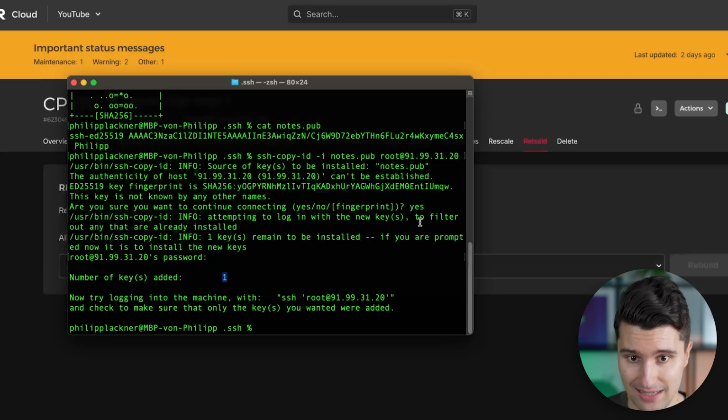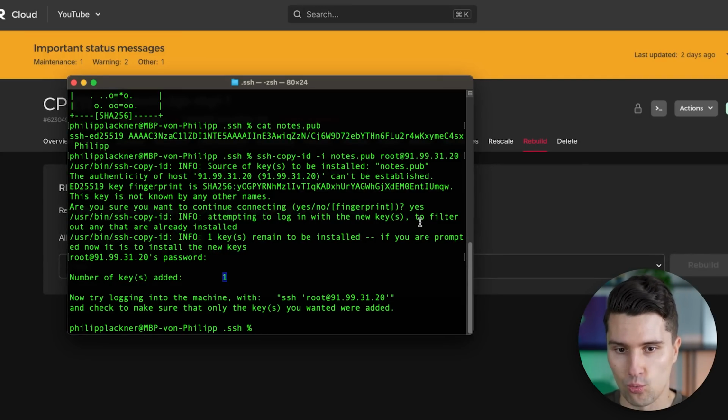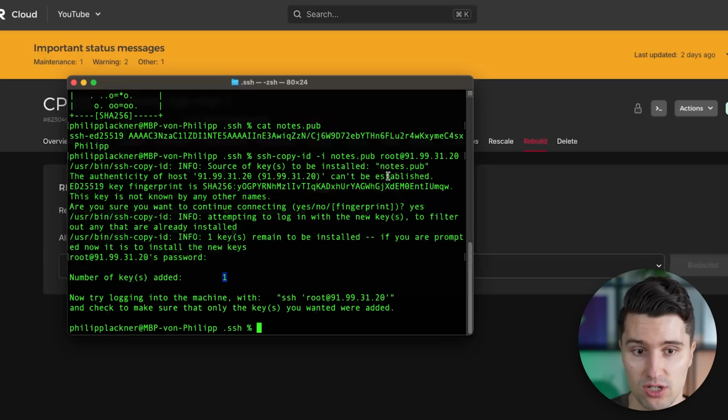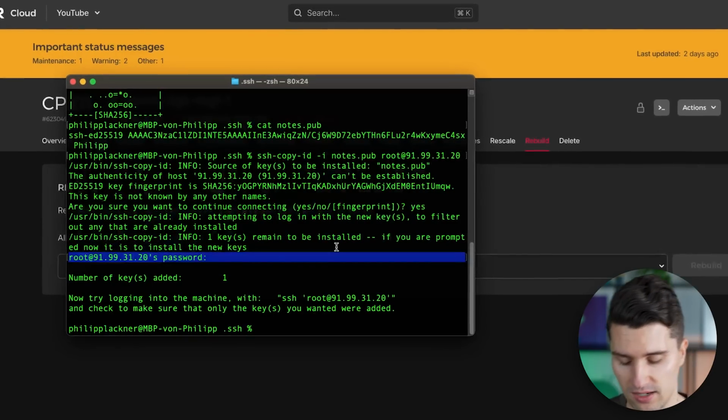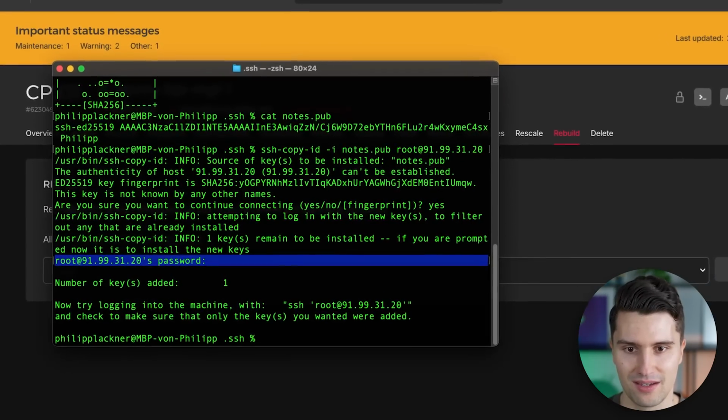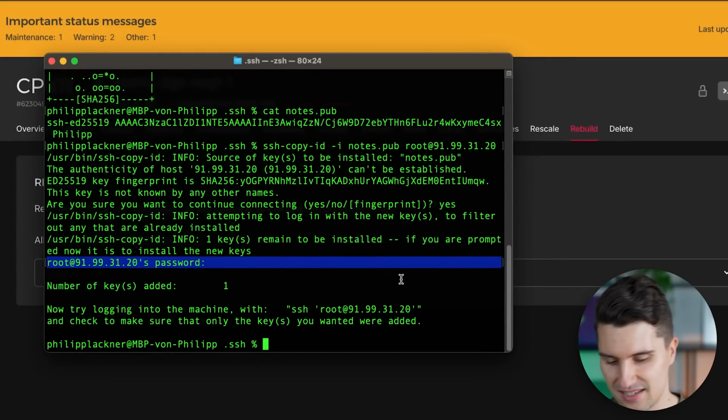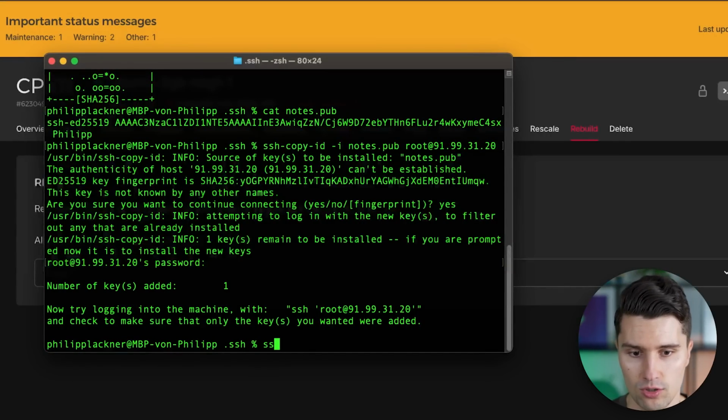We can now test this. So regardless of whether you've created this as a completely new server instance or you already have an existing instance where you've now added your SSH key, the public key here, via the ssh-copy-id command. In either of these ways, we now come to the same next step again, and that is attempting to connect to our server via SSH here.